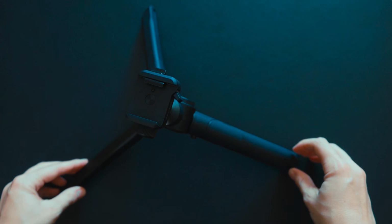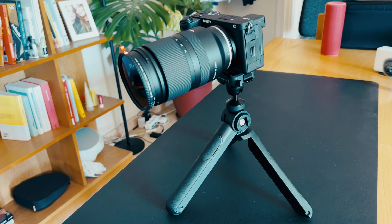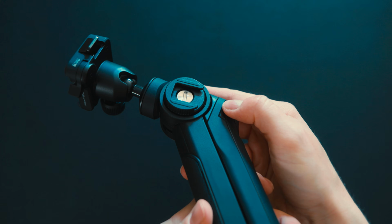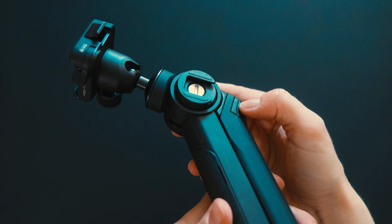See, the aperture is a little bit more tricky, but this also allows me to do different types of shots, like really having my camera down, which is something I couldn't do with the Ulanzi. You just go down and then you can move the head like this. It also has a remote storage unit here in case you want a remote for wireless shooting, and a little side insert where you can put maybe a light or some other accessories, which is also really nice. Overall, I think it's a great addition to my setup.